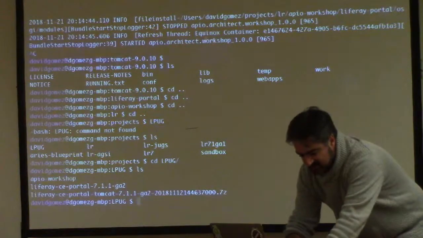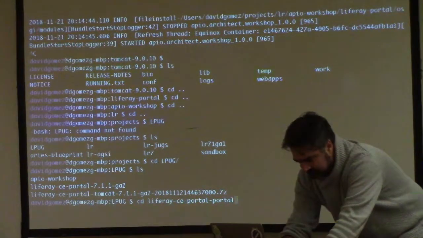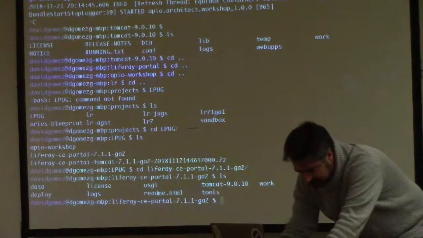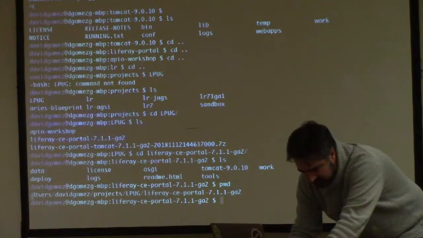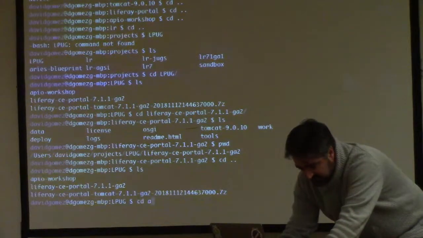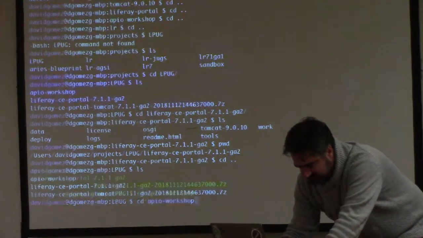The only thing that you need to do is, let me change into the portal. I'm going to copy the URL. Then switch to the workshop as you have installed in my previous session.